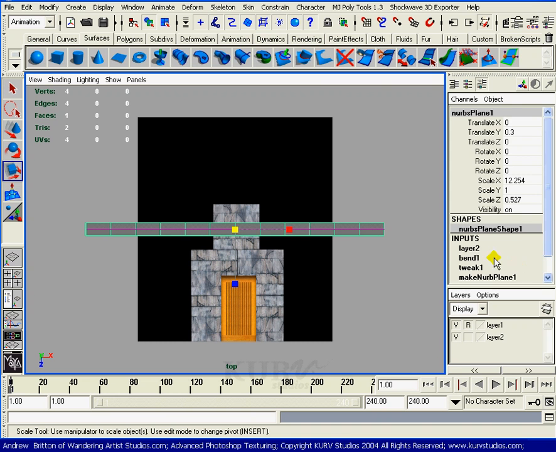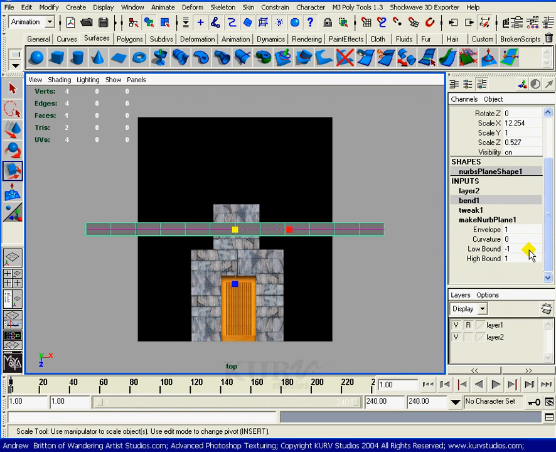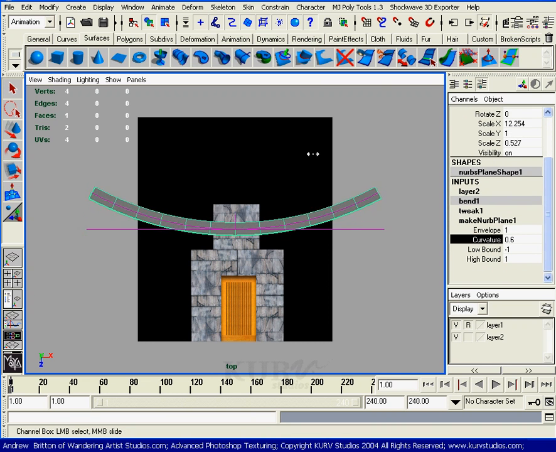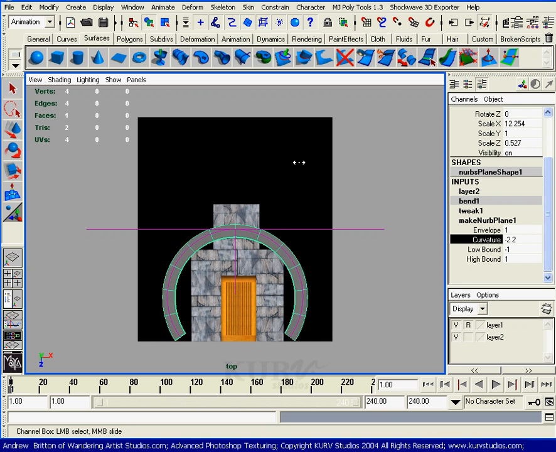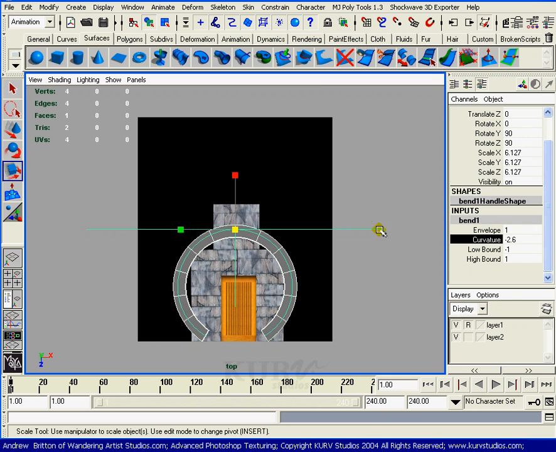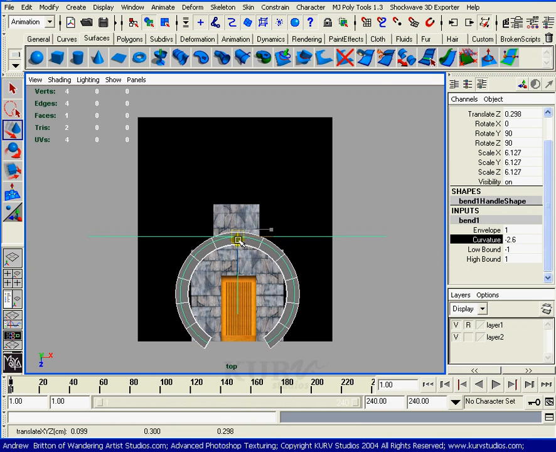So I'll select the bend and set the curvature. Okay, so it's bending down. It'd be cool to make a circular arch, but it's not what I'm doing right now.